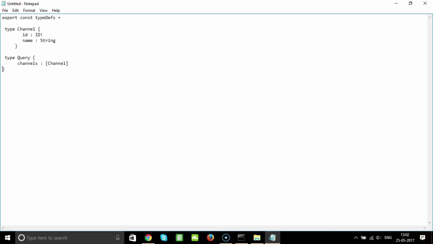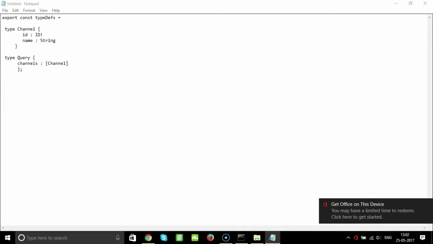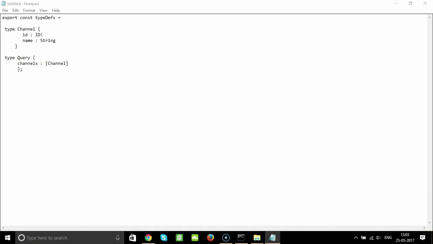If you want to prettify it in GraphQL language, do it on the next line and close it with the semicolon. So with the schema, we'll be able to write a simple query to fetch the data for our channel list component. Let's now try to wire our component together with the GraphQL query.